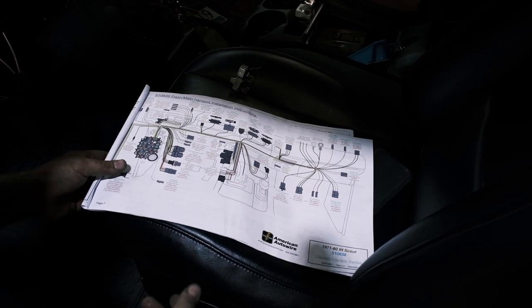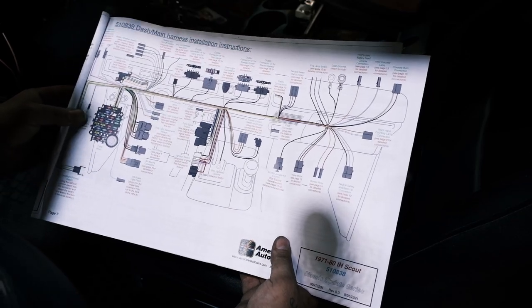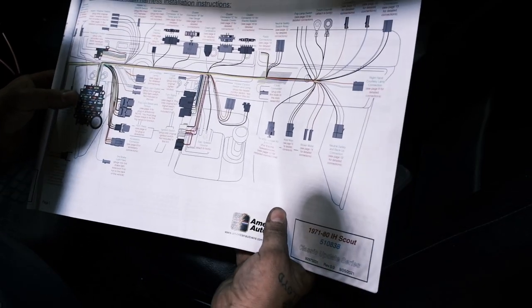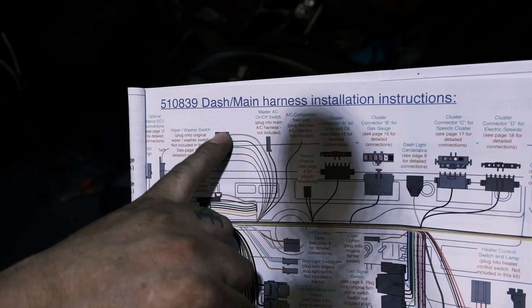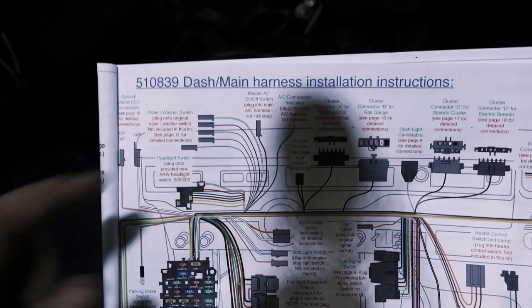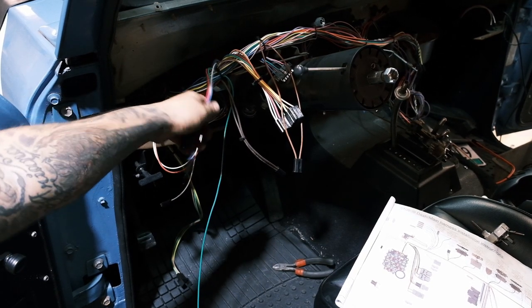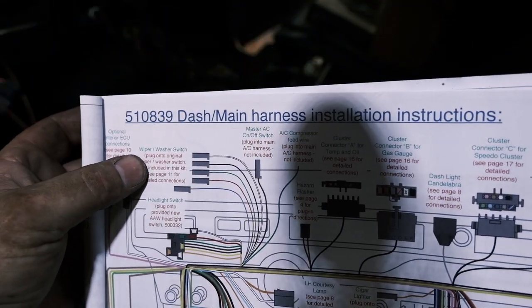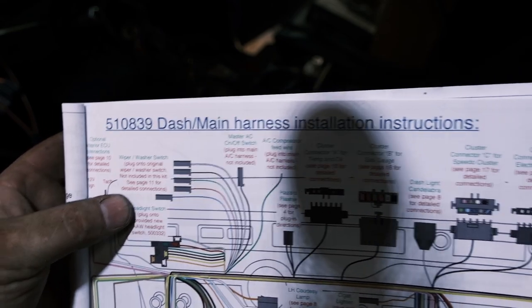All right, so we are inside the passenger compartment and wanted to just show you quickly how complete this kit is. We're gonna plug up the wiper switch, and here you can see you have the wiper switch. This shows you the wiper switch connections. You've got 1, 2, 3, 4, 5. You've got a blue, red, green, black, and white wire, which I have already located here in this little nifty bundle. So if we follow our directions, it says, plug onto your original wiper washer switch, not included with this kit. See page 11 for detailed connections.